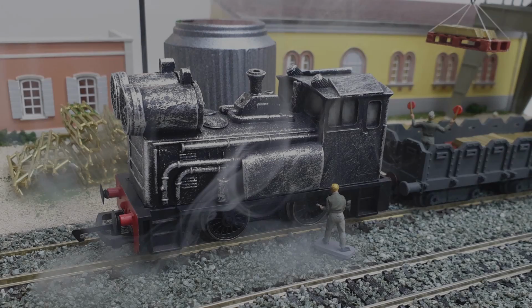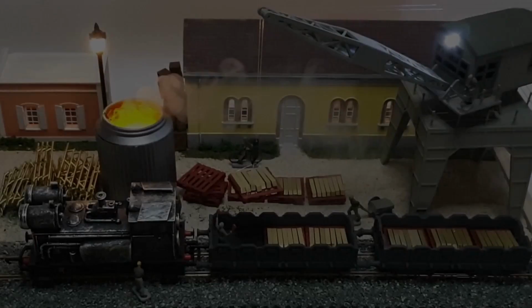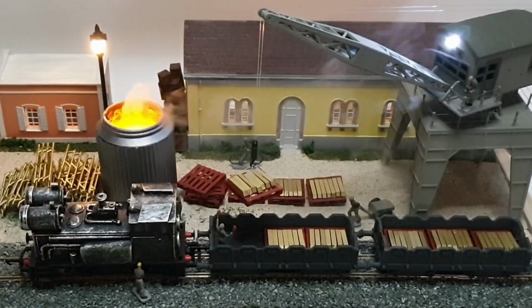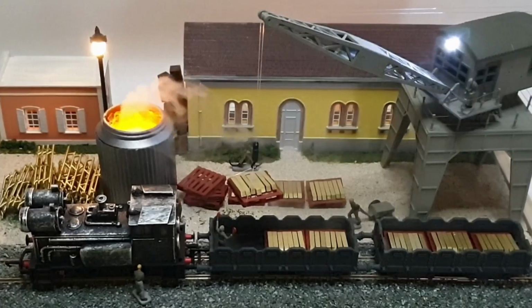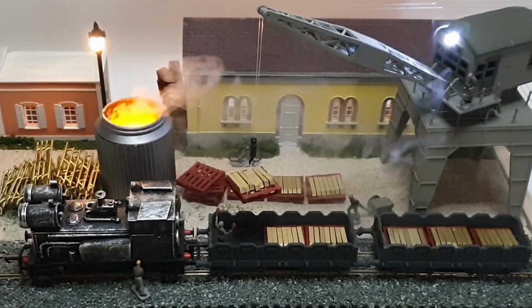One glaring error that I did make was the box for the base. I don't know what I was thinking, or I wasn't thinking, because I made it 50mm high, which is a standard measurement I use for bases. And of course the smoke machine is 85mm high, so it didn't actually fit. So I ended up having to hide it behind the buildings. I need to remake the box, but that's why I didn't put any finish on the base, because I knew I was going to have to do it again. But apart from that, I think it's come out quite well.